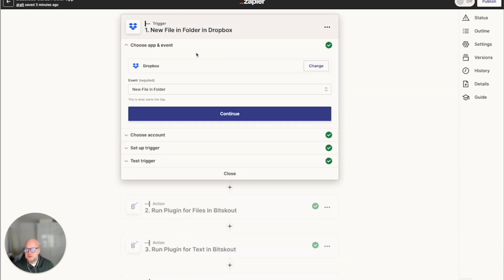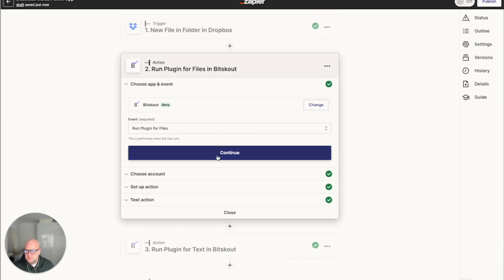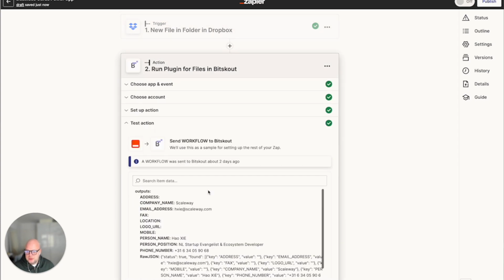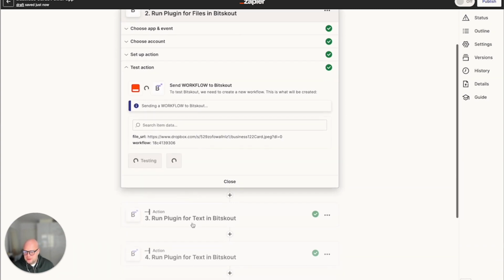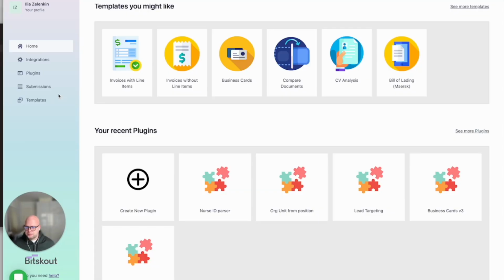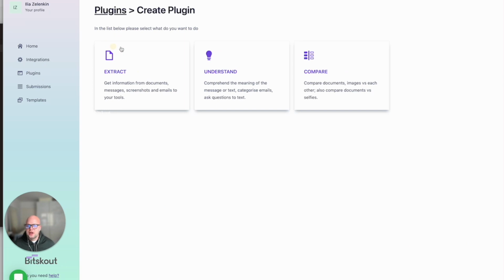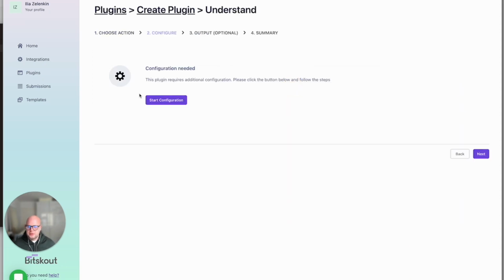And the way it works is, first of all, we have a file in Dropbox. Okay. So let me get the information from a business card and then create a plugin that categorizes these. Every company has a certain ICP and target, and in this case what you can do is you can categorize based on that. You can categorize the person company name and position, whether it's your target or not.